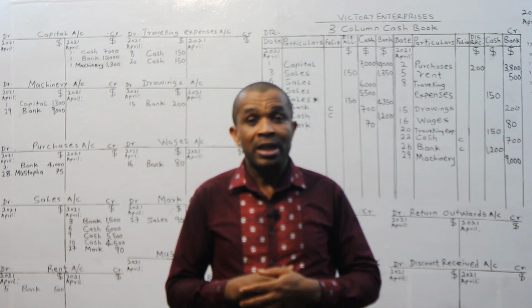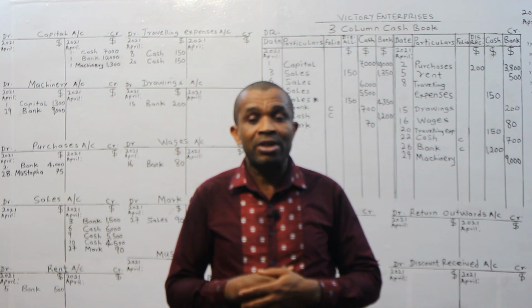with purchases. Now that we are returning the goods, the purchase account is supposed to be credited as a sign that it has released the goods that was previously purchased on credit. However, in accounting, the account that we use to return goods that are purchased is called return outwards account. So the return outwards account will be used to return the goods to Mustafa.